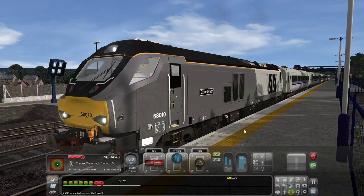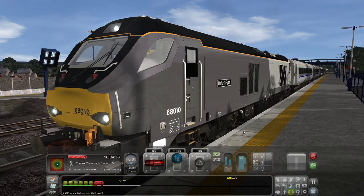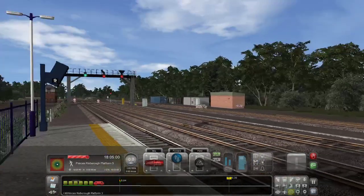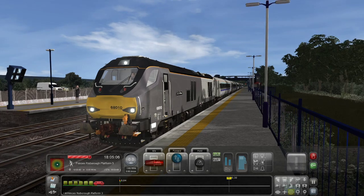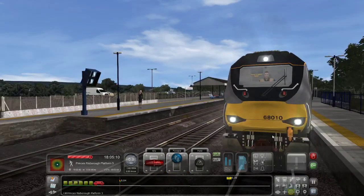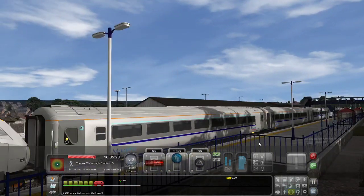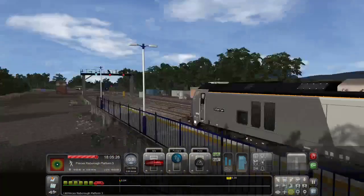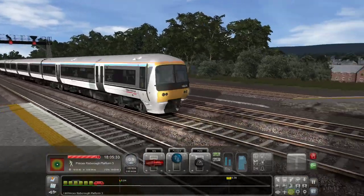68 010, for those of you who don't know, is by far and away my favourite class 68. Primarily because it was my stalker. Legitimately, every time I went onto the Chiltern Mainline, 68 010 would inevitably turn up. No matter what station I was filming at, it would just be there. So 68 010 became my favourite 68. I've even got a model of 68 010, and it's a bloody good model as well. I just wish that Hornby or Oxford Rail or somebody did Chiltern Railway stock. So the Mark III, the DBTs. Hello. The Chiltern Railway service coming down, giving it what for?